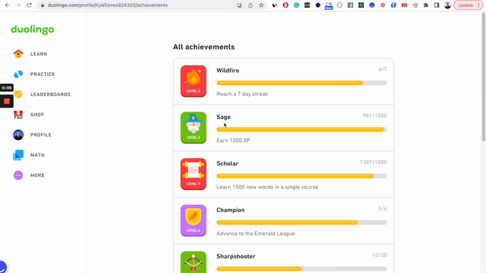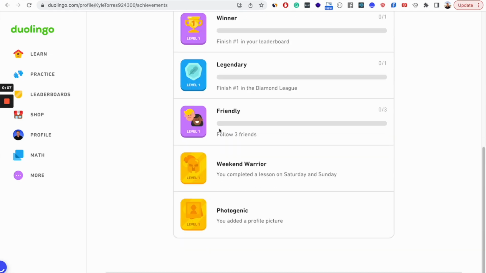They have some rewards that you're working towards, where you can clearly see what you have to do to achieve it, such as getting to a certain number of days in a streak or achieving a certain number of experience points. And there's other rewards that you'll be given unexpectedly. For example, if you achieve a certain score on a lesson, it will randomly give you a badge that you can add to your profile.